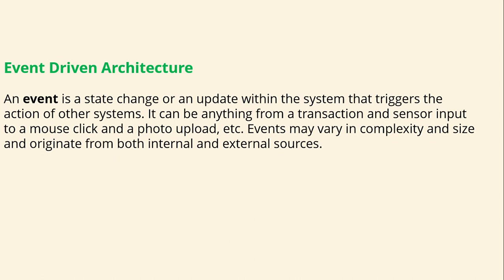So what is an event? An event is a state change or an update within the system that triggers the action of another system. It can be anything from a transaction and sensor input to a mouse click and photo upload, etc. Events may vary in complexity and size and originate from both internal and external sources.